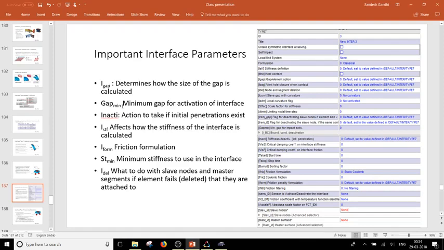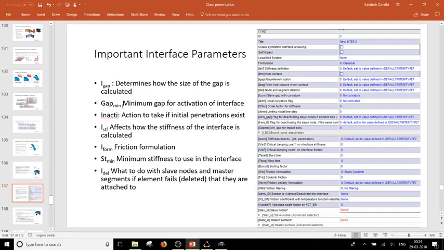That means that we can simply tell the solver that if the slave node reaches within 0.5 mm of my master surface, which is the mid surface of the master, just activate the contact and push out that node. That is also another idea of defining this, that really solves the rest of the calculations.